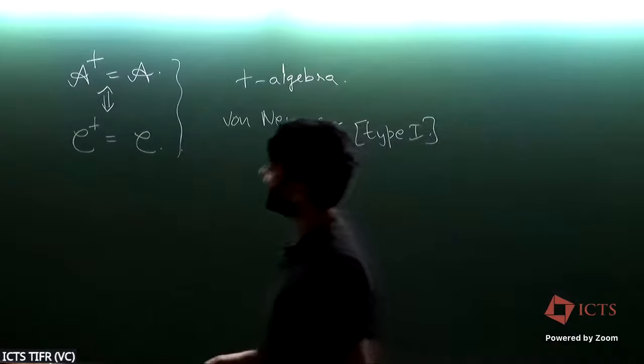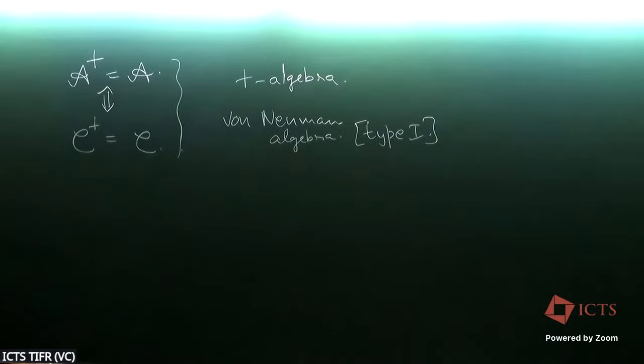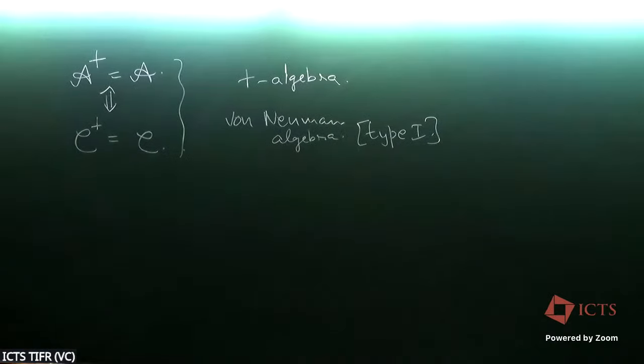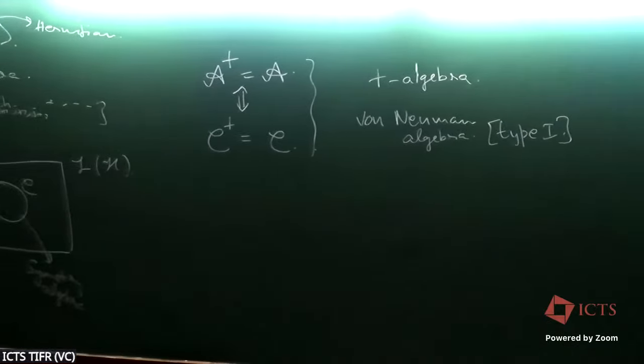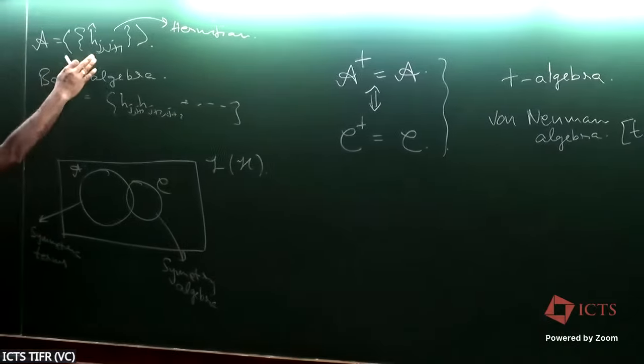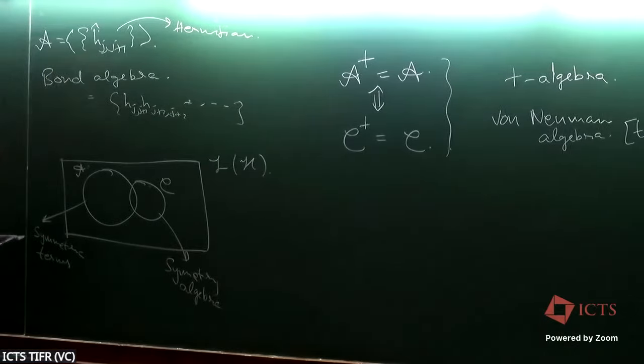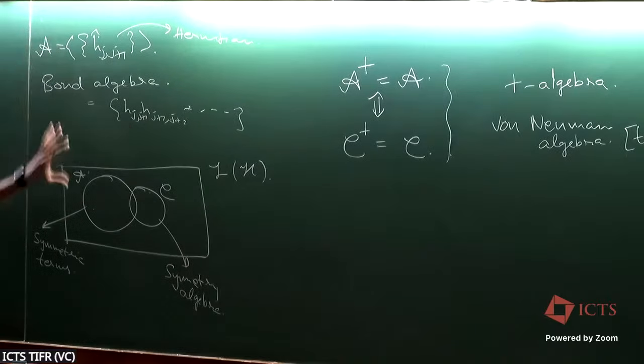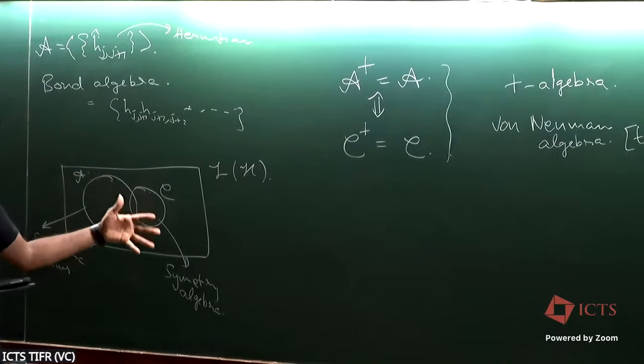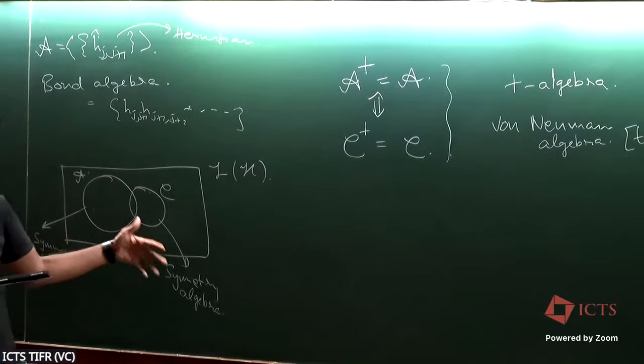This is just a sketch. Suppose I have the space of all operators on my Hilbert space. Then A is some algebra generated by the terms of my Hamiltonian, so this is the set of all symmetric terms. And the commutant of this, the set of all operators that commute with this algebra, is the commutant algebra, or the algebra of symmetry operators. I'll give you examples which should make this more clear.